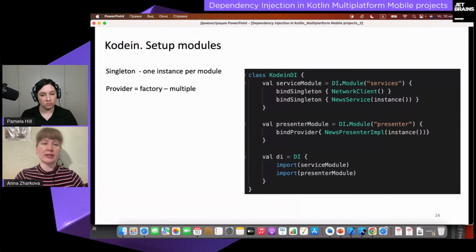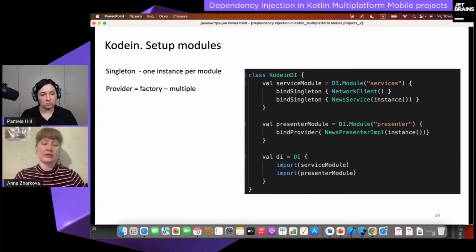As you can see, Kotlin DI supports different ways to connect your service and then retrieve it. For example, if you would like to get only one instance per module, there is the bind singleton command, and there are also different versions of binding singleton.